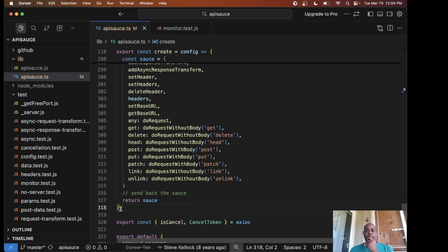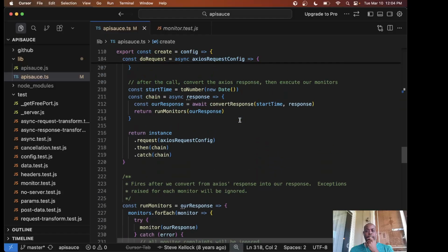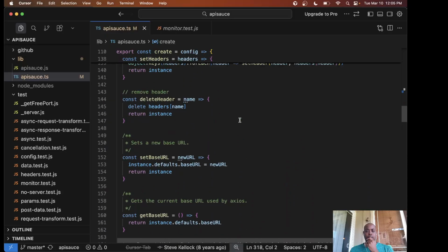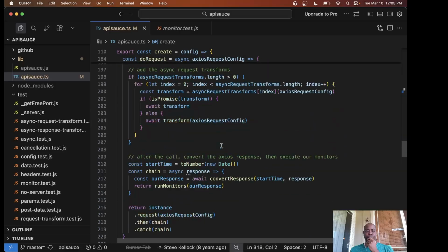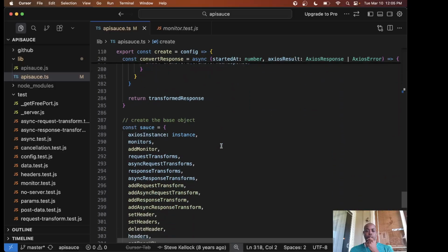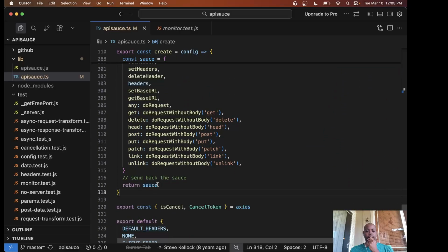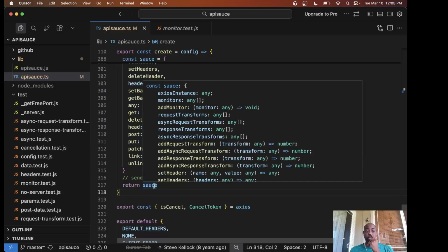Because this is effectively config. We just return that instance back, or return sauce back.